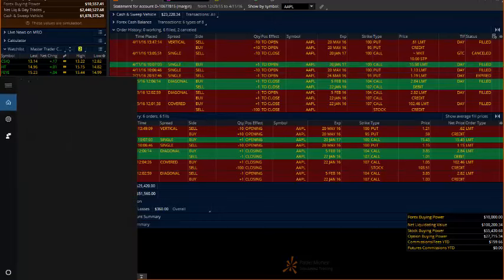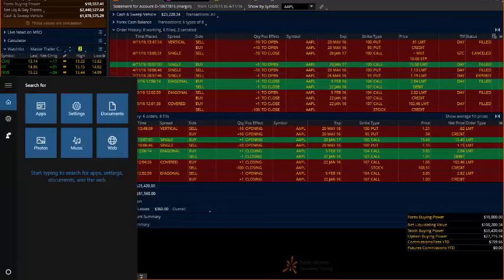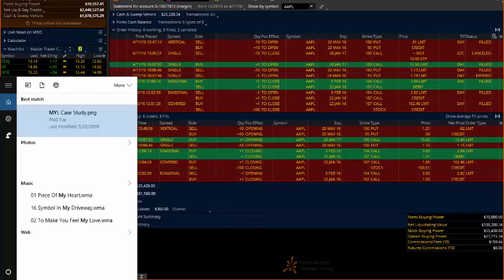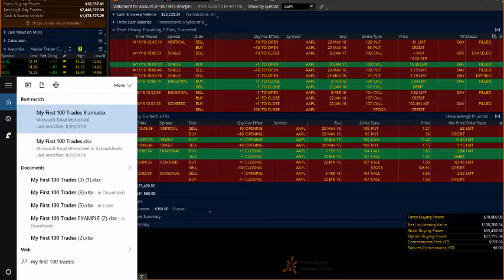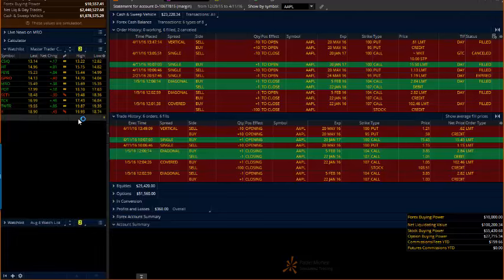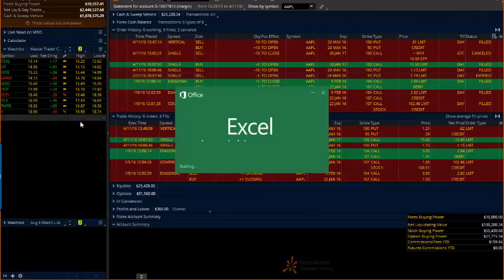Now, a lot of traders will keep a trade log, and we have a great trade journal. It's called My First 100 Trades, I believe, that we've been developing, and it's really good. And here's a blank one, where once you know what you want, what you've done, you should keep trading records so that you can keep score of what your strategies were. And as this Excel file comes up, and it'll take just a minute to load, I'll just tell you, you should not be relying on Thinkorswim to go back and figure out whether or not you made or lost money.